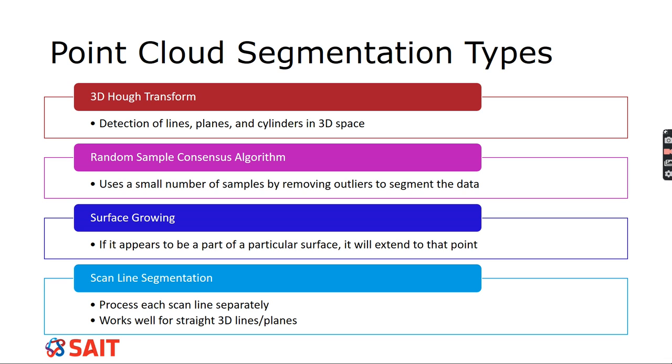ArcGIS, well, CAD, I'm not sure, because there is CloudWorks that you can use from Leica, and I think it uses the 3D Hough transform, but I could be wrong, so don't quote me on that. So with these, you can say draw a line, identify a line in this area, and you can choose points, which RANSAC does the choosing of. So these are similar, just a little bit different.